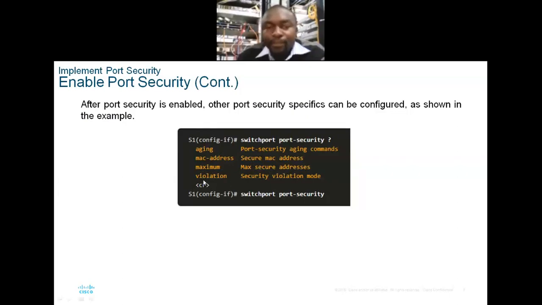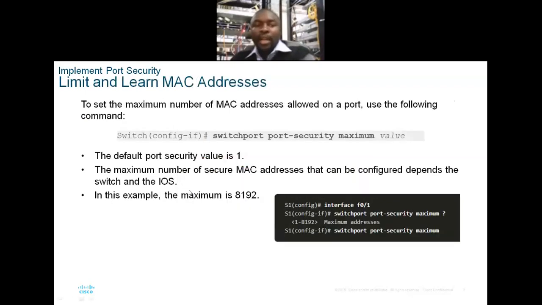Now, limiting and learning MAC addresses. To set the maximum number of MAC addresses allowed on a port, we use this command. You enter the interface mode first, then we say switchport port-security maximum. Maximum is the number of MAC addresses, the number of end devices that you want to be connected to that particular port.